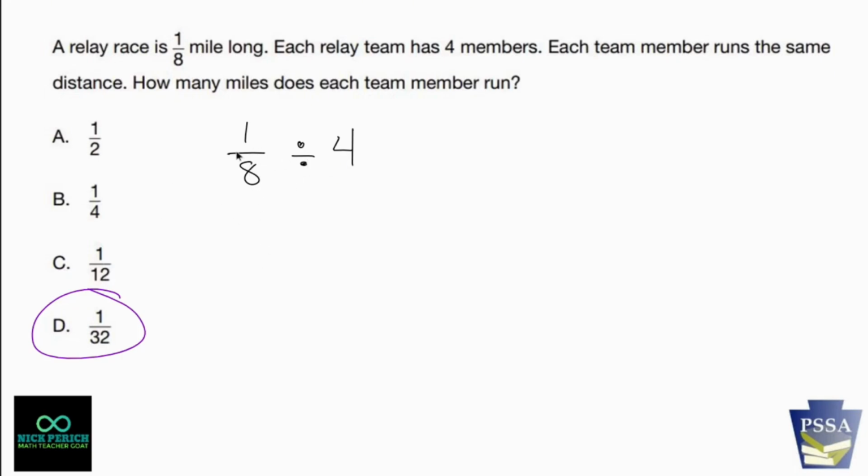Whenever you divide a fraction by a whole number, you're going to do keep, change, flip, which means you keep the first fraction, you change the division to multiplication, and you flip the second fraction. And you're like, no. There's no second fraction. 4 is a whole number, I know, but I can turn any whole number into a fraction by making it over 1. So keep, change, flip means 4 over 1 becomes 1 over 4.